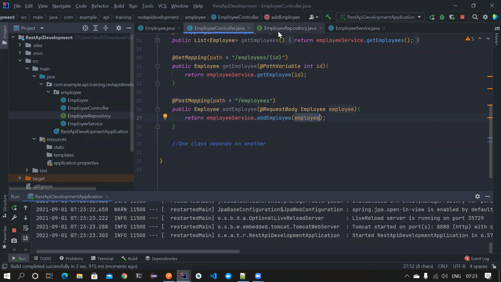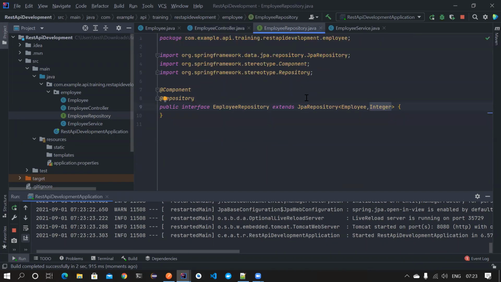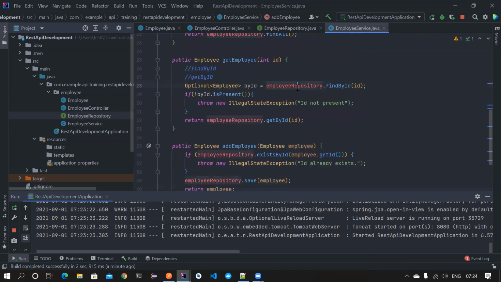Developing a REST API using Springboot is really easy. I learned Springboot in one day. That's how easy it is, because I didn't know anything about Springboot before, but I learned everything in one day. Good. So now this employee repository is extending JPA repository. This has a lot of methods in it, which is what we are actually using in our service class, like find by ID. These are all things that already exist in that. We are just making use of it.